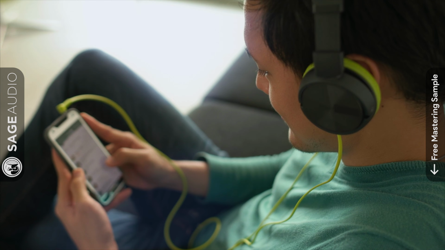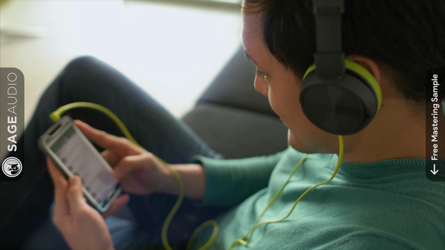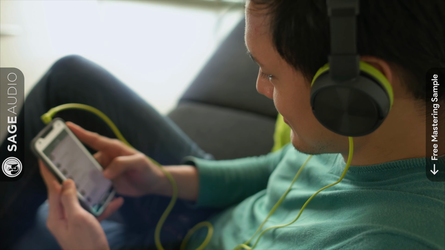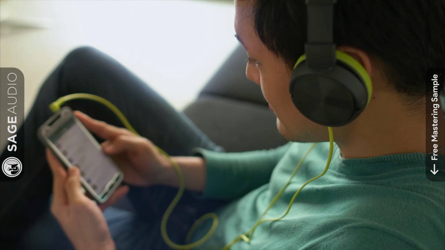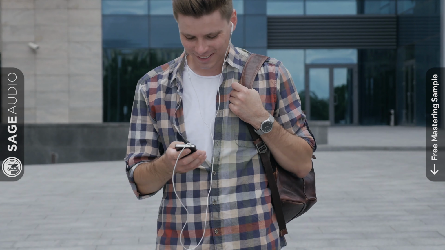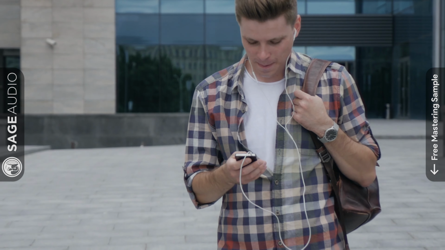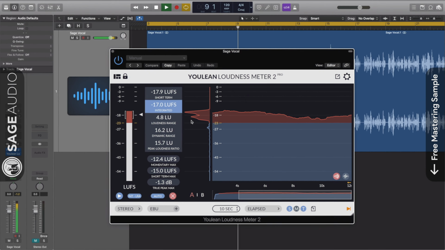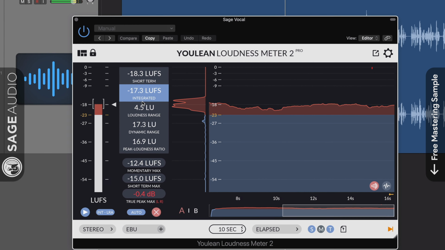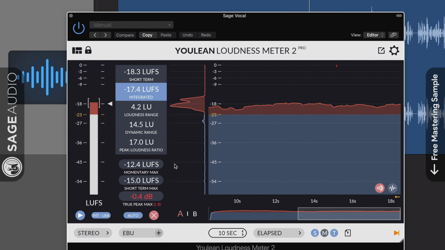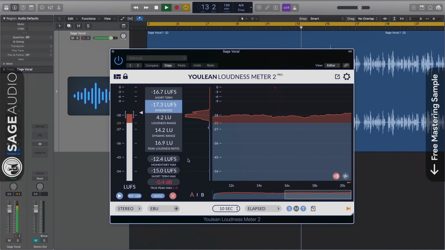Still, in this instance, it's best to master under the loudness normalization settings. The reason being, listeners expect this loudness due to the popularity of streaming services that we just mentioned. Now, if you master louder than it, it may be off-putting to some listeners. Now, with all this in mind, it's best not to master your dialogue louder than -16 LUFS. In fact, we recommend roughly -20 to -18 LUFS.